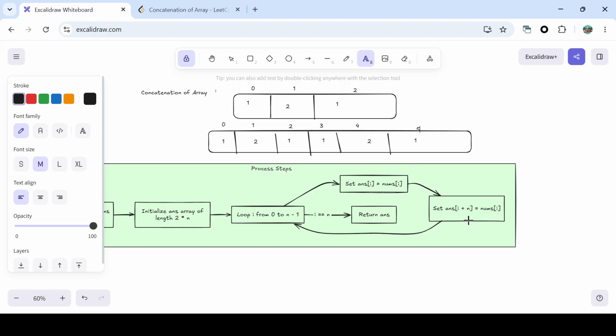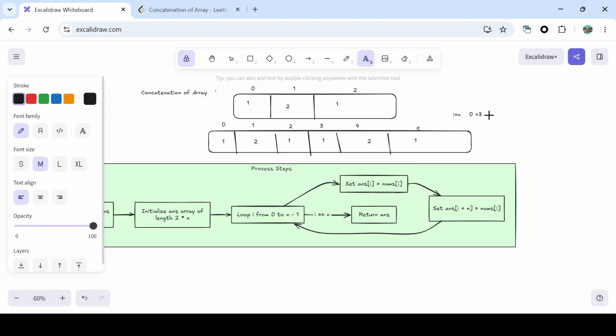So if suppose we have to fill this value, our size is 3, and it is i plus n. If i is 0 and n is 3, then 0 plus 3 equals 3. It will fill in this array index.